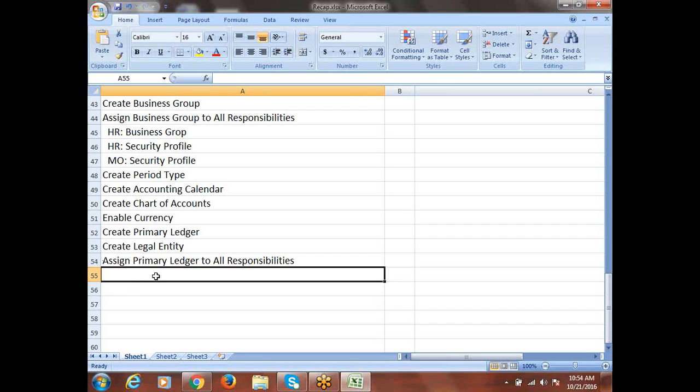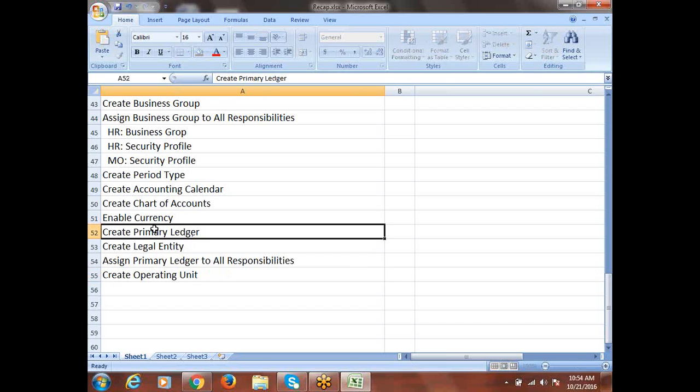So this is all about that. After that, as per multi-org, what we have under primary ledger, operating units. Just say create operating units. Take as operating units only. You may create one or multiple. Just keep as operating units. Legal entities, business groups, everything single. So it's just simple, no issues. Everything we are taking in the singular. Just primary ledger, we're not talking about primary ledgers and all. Say create operating unit.